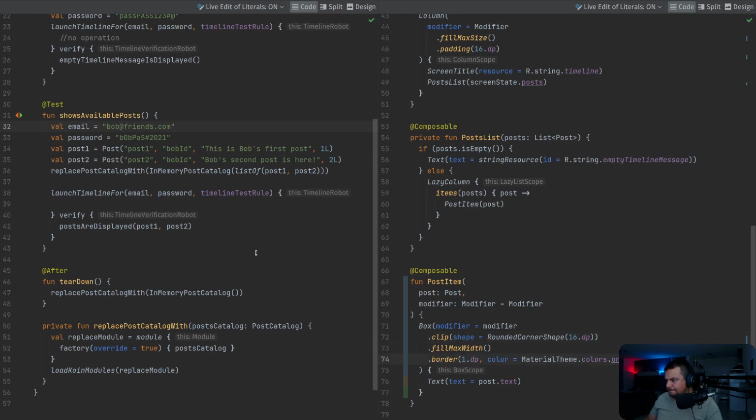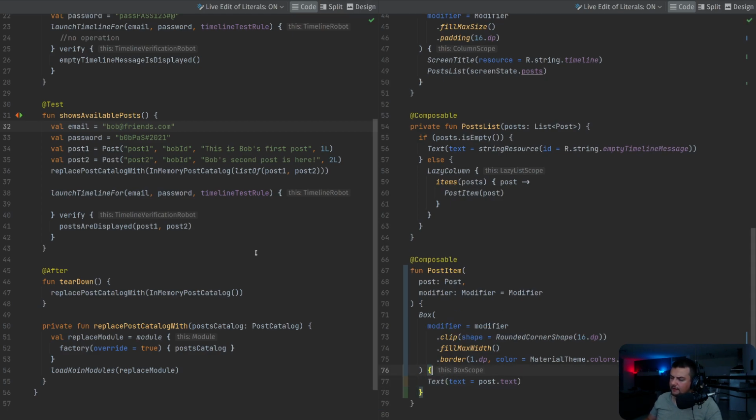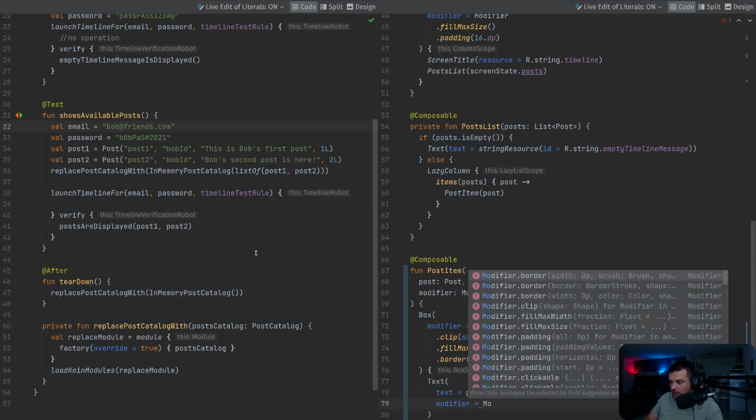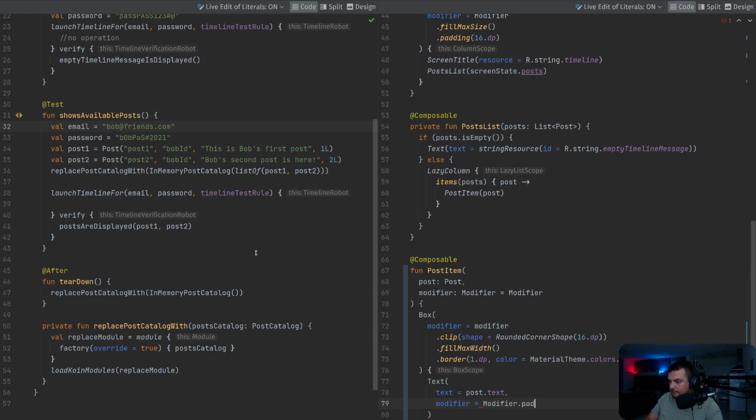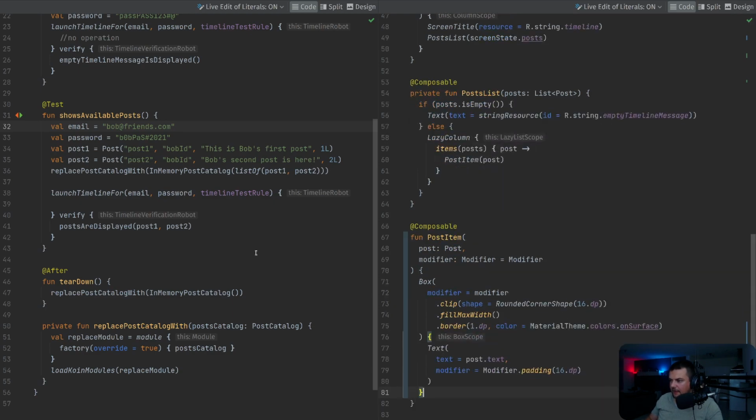And then inside here we have the text, and the text will have some modifier that's gonna be, I would like to add some spacing around.